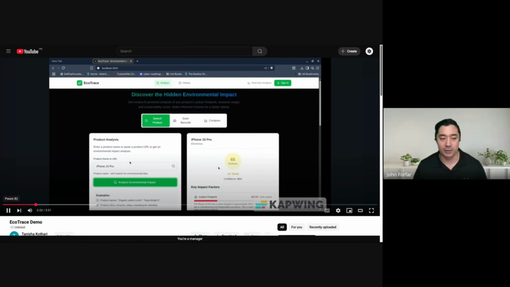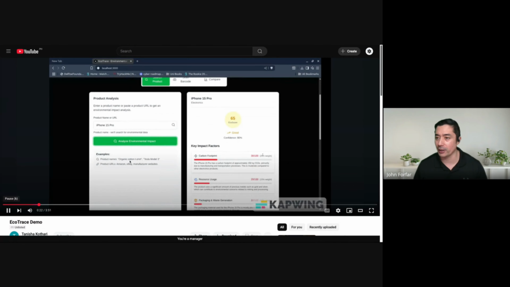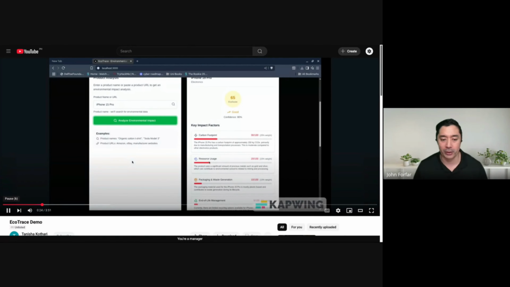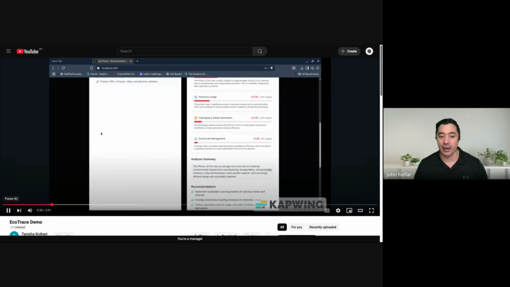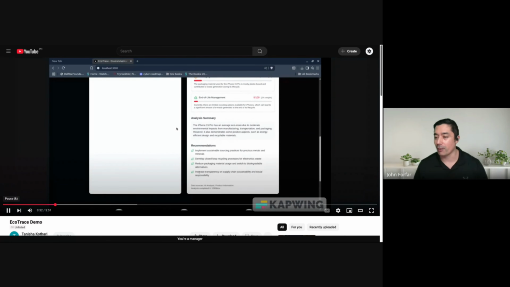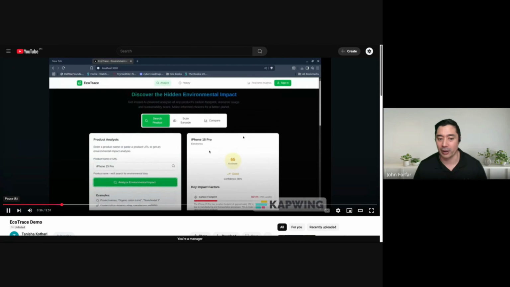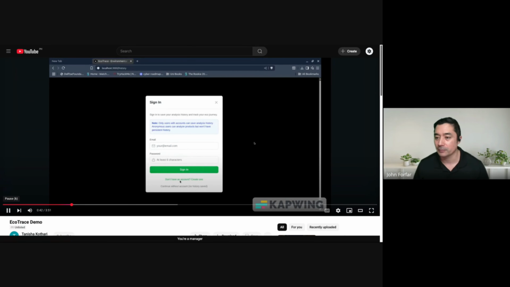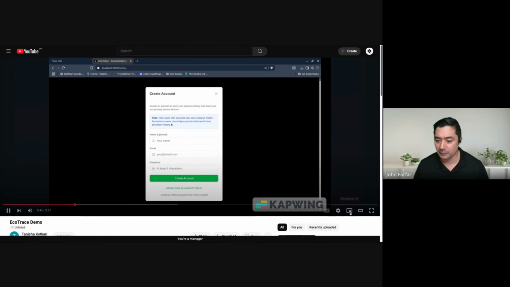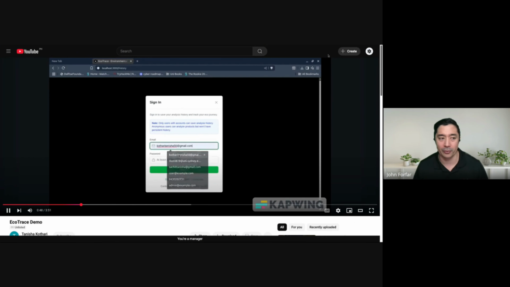Basically, it's similar to the environmental 3D globe demo application, except this one, you enter in an iPhone product and it uses AI to predict what the environmental climate change impact is, or the carbon impact of creating an iPhone 15. And then you can also compare it to other products that you can type in. And yeah, it's just a great way to use AI to help build that.